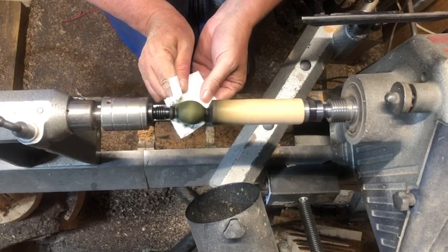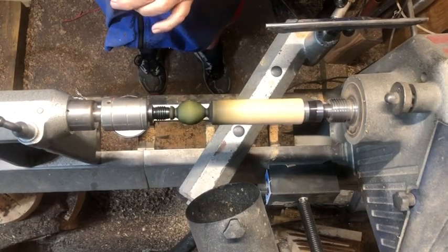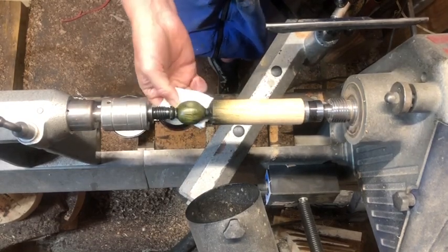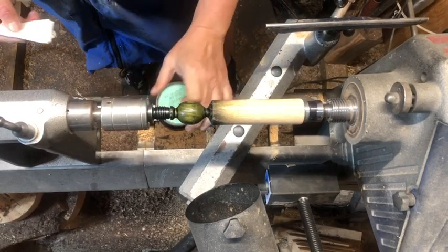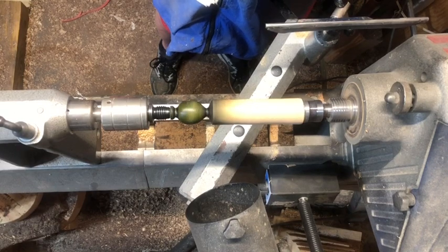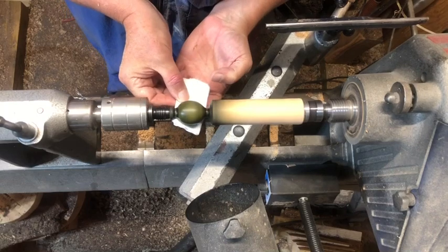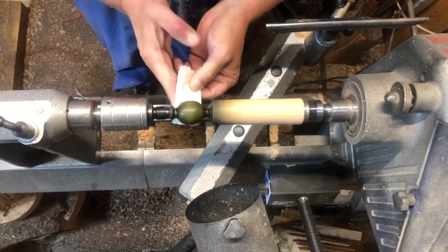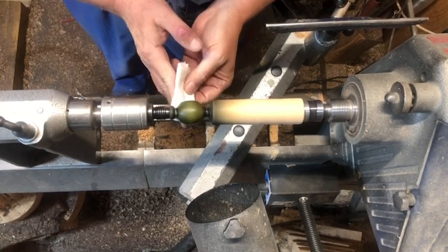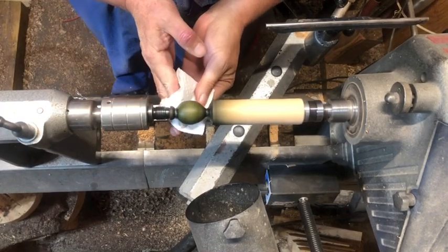I'm using a paper towel to knock the sanding sealer back just a little bit — it's not dry yet and it does pull off a little extra dye. Then I'm coming back with my Axe polish — not the abrasive paste, just the polish. I'm not concerned about this piece being shiny; I just want protection and a good feel. I'll let the wax sit for a minute or two then buff it. You can get 15% off Axe products at axewoodpaste.com using the code DOUG15 at checkout.